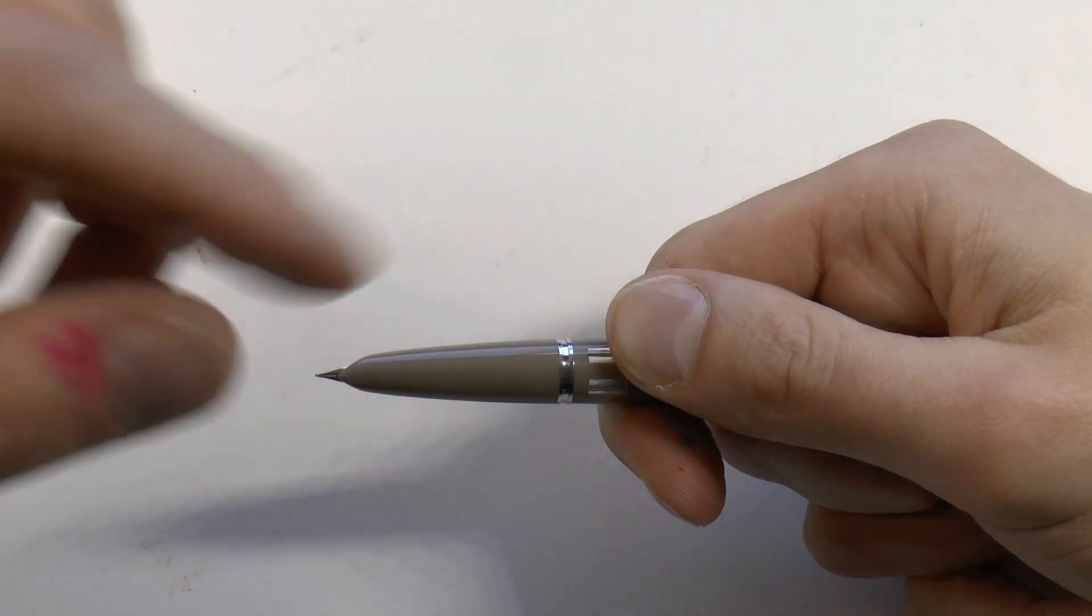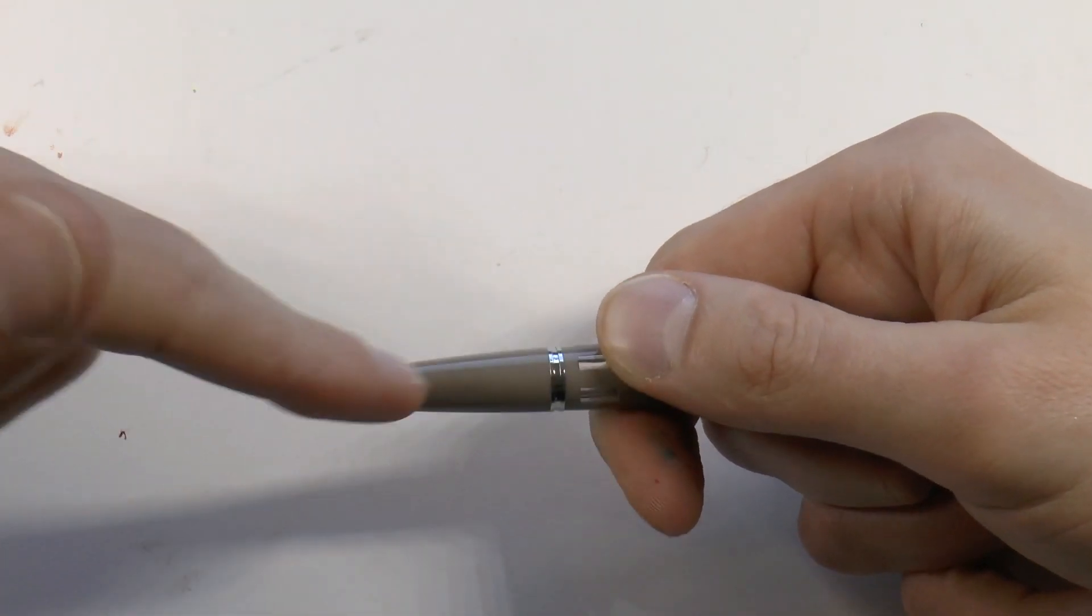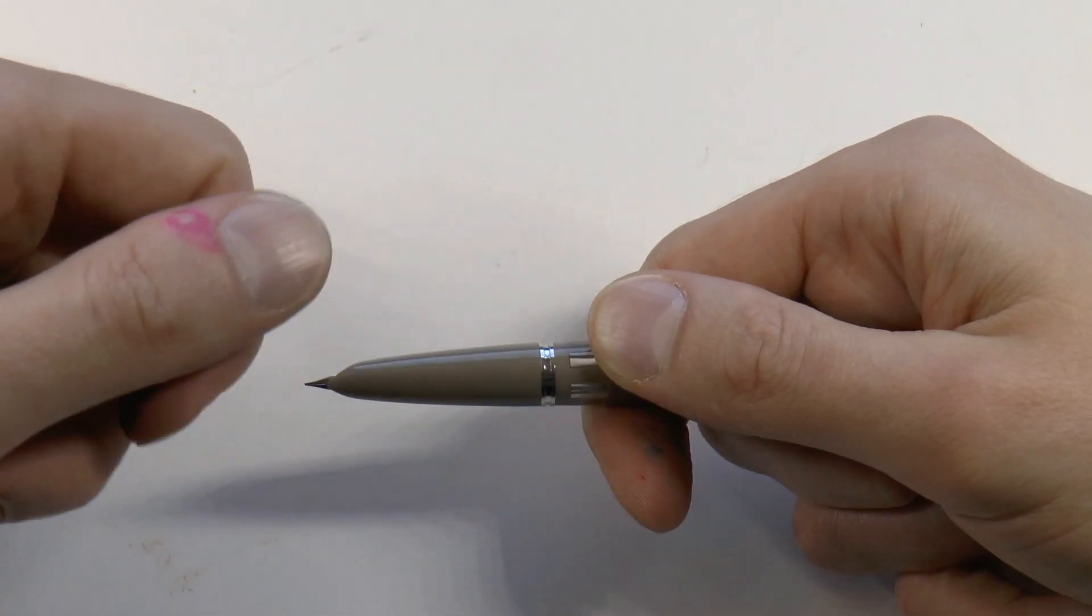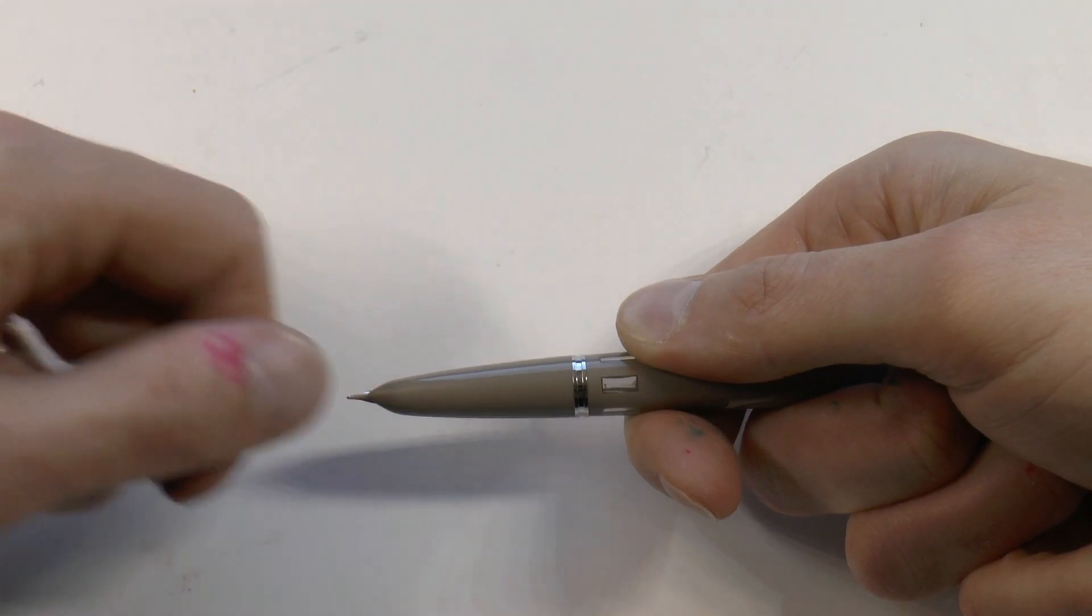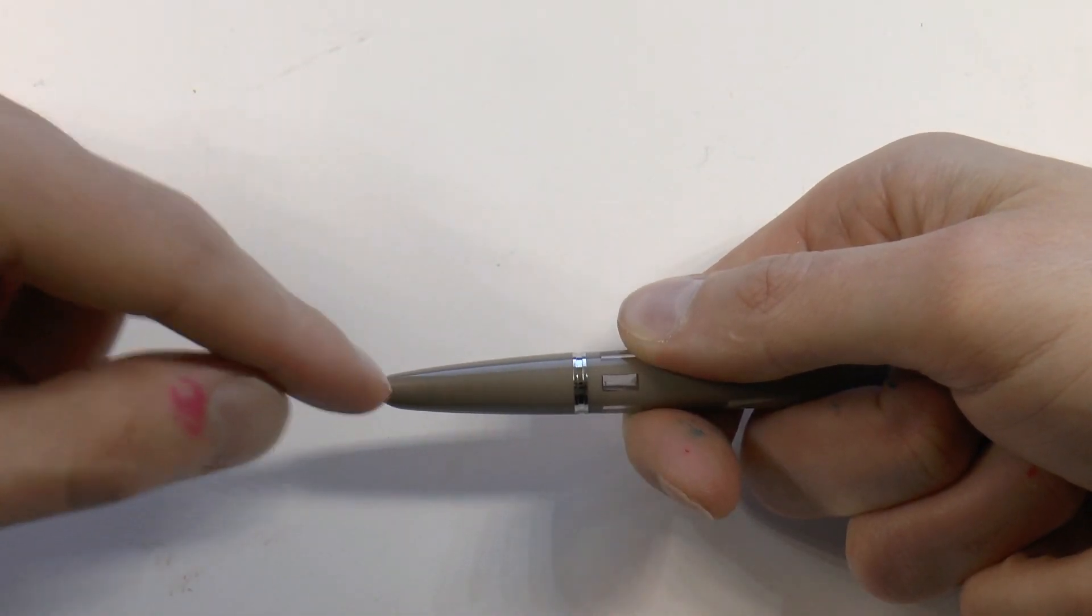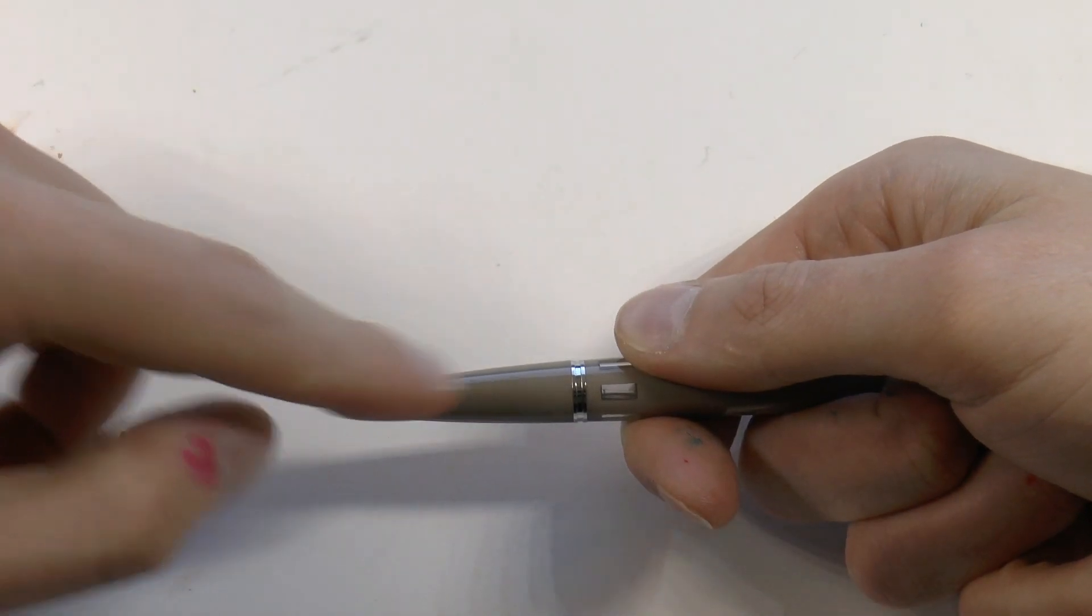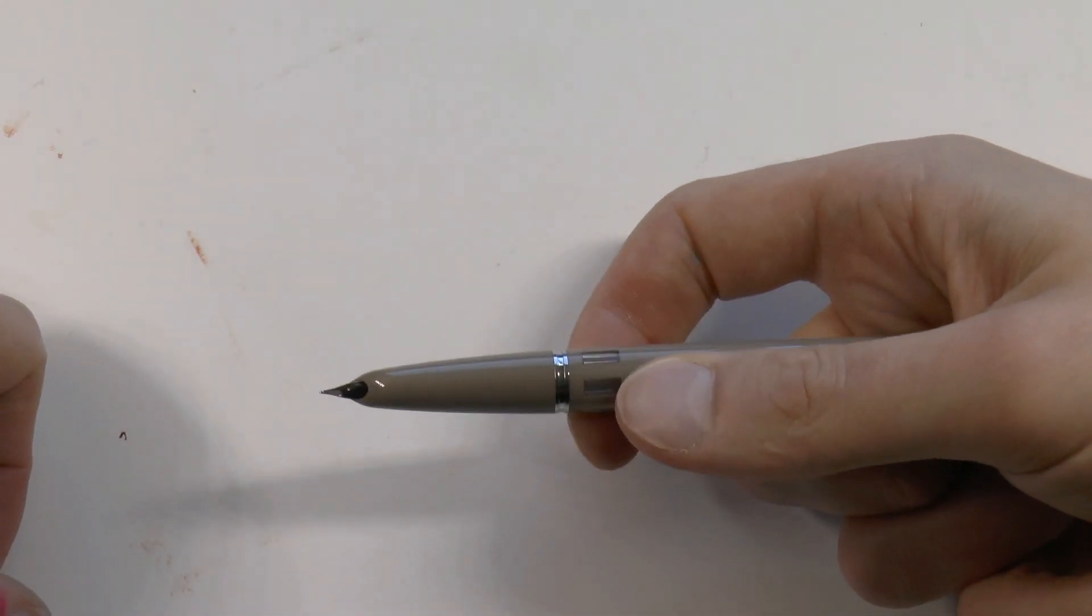Now, you understand what I did? Basically, I marked with my thumb the proper alignment where I started the screw. Then I twisted so that I knew where to put the nib in. Because that, the part that's on top then, that's exactly where the nib will end. And then the nib and the tip of the nose cone will align. And everything's fine.